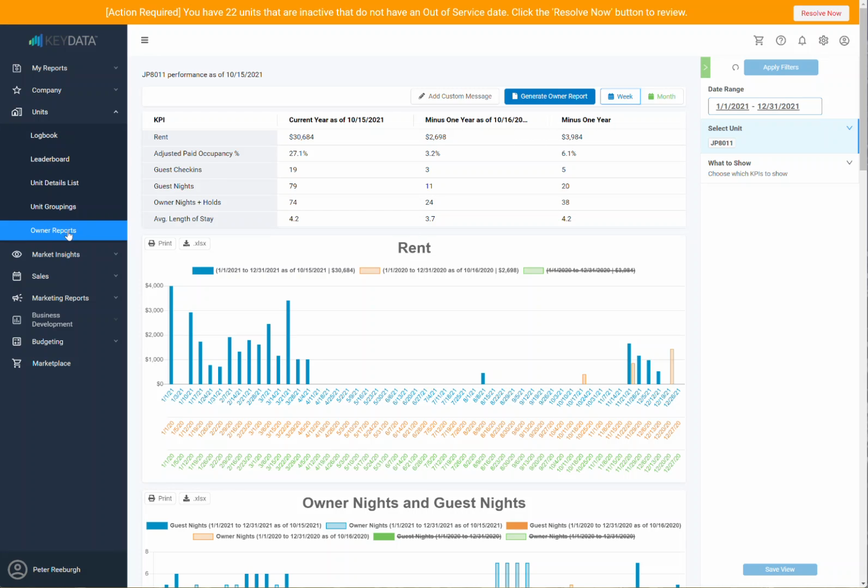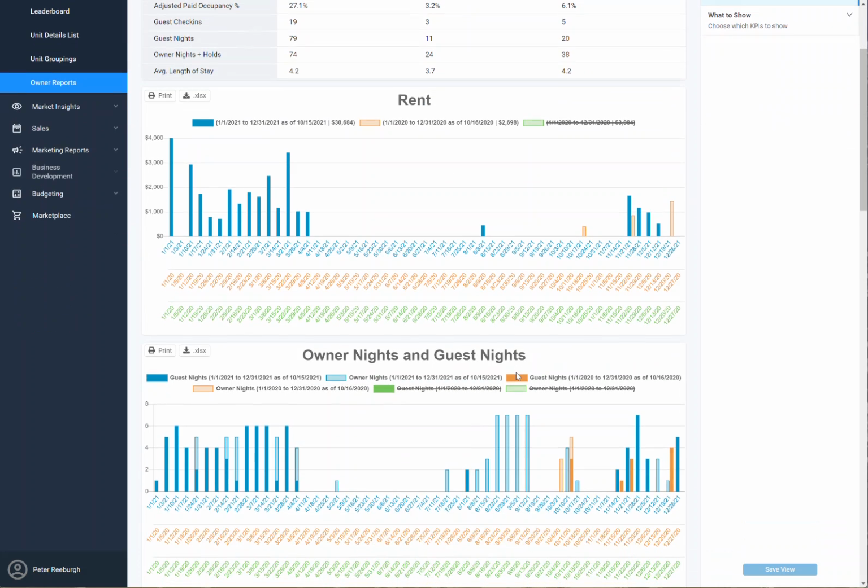The rest of KeyData, keep the same because from a company perspective, it makes sense that the rent was 1164, because then the Expedia fee that we pull off and the BookingPal fee that comes off become part of our cost of goods sold in all of our accounting. So it does make sense to keep the big revenue number on there and be able to run our company that way. It's just the owner reports, because owners will find some sort of a discrepancy in this.